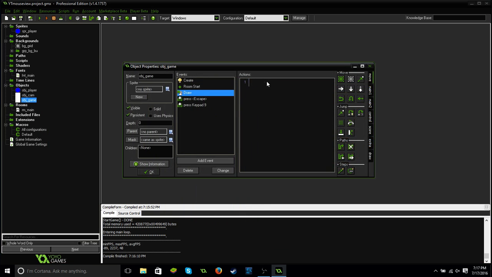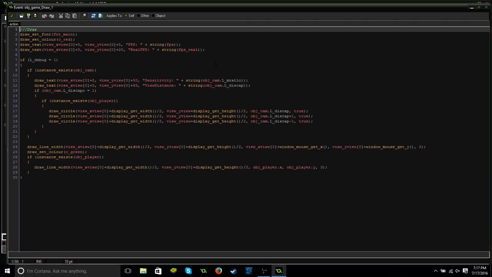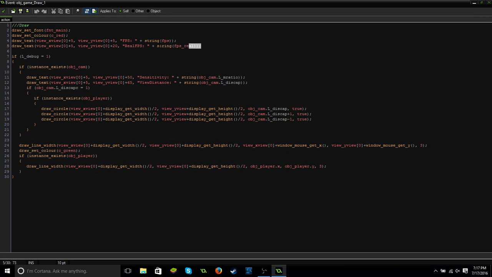So there we go. And then here is where I have all the overlay stuff. This is just the default FPS display, and here's all the debugging, which draws the text for the different variables that you can control in game, which I'll show you inside the cam. It's controlled by the numpad: sensitivity, view distance, all the other stuff, and I'll explain what disk cap is too, which is distance calculate.